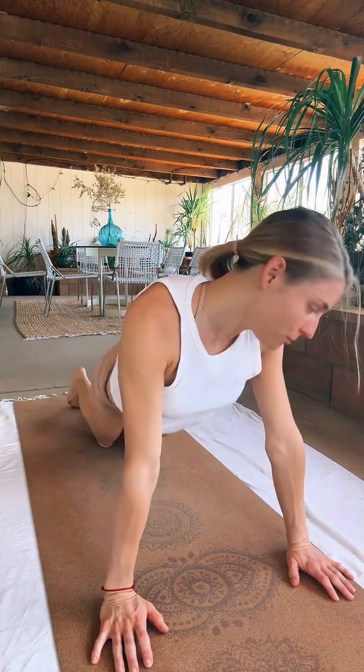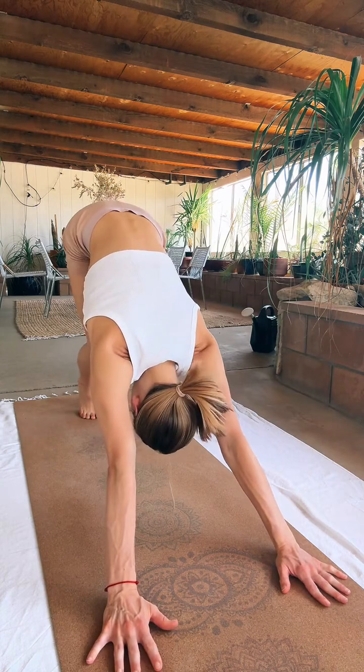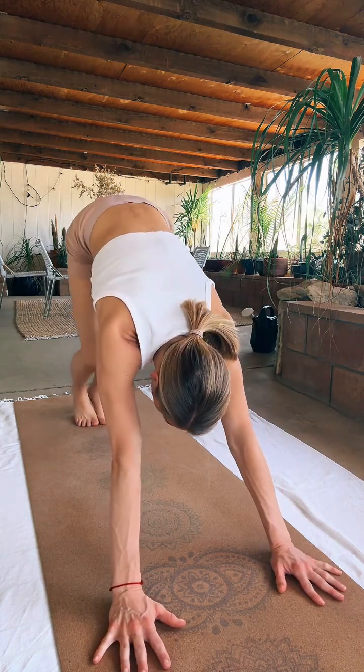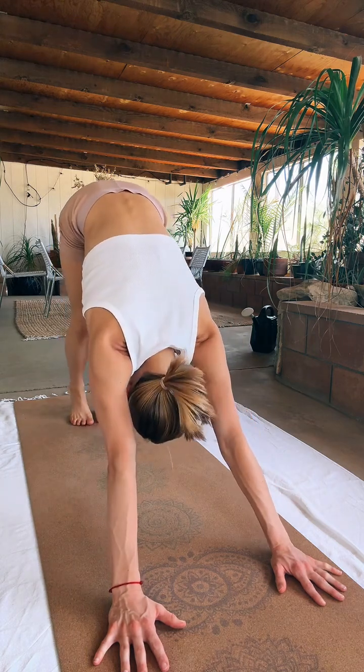Coming back to tabletop, we're gonna flip those legs so they're facing the ground. Take a big deep breath in. Exhale for downward dog, send the hips up towards the sky, pressing through all 10 fingers, both palms, pedaling out the legs left and right, left and right. Take a deep breath in. And exhale.